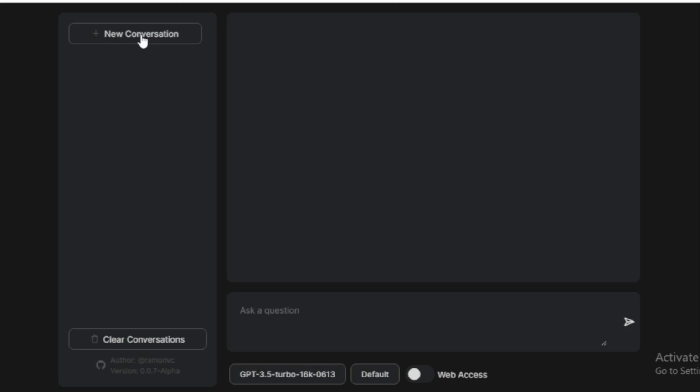Create your new conversation using this tab. Select your chat model. GPT-4 model in maintenance. And you choose default model. If you use internet access, then allow web access, otherwise not allow. So let's start conversation. Hi. If you want to stop your output response, then click stop tab, same like ChatGPT UI.